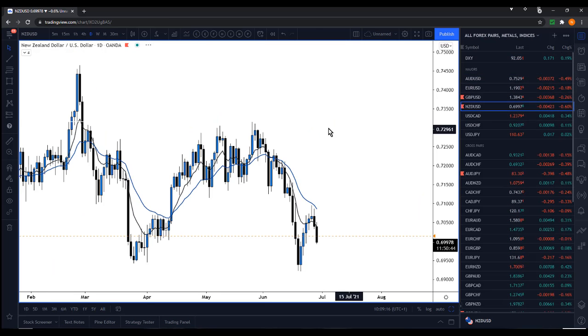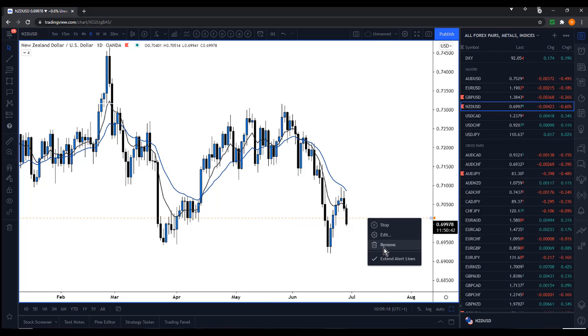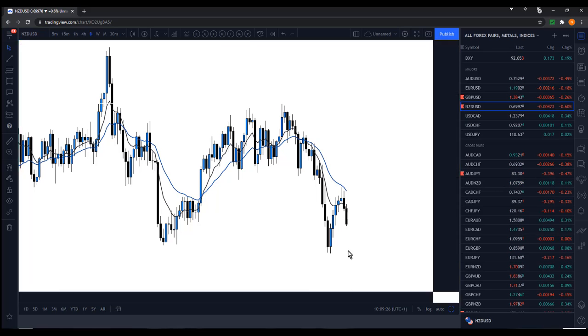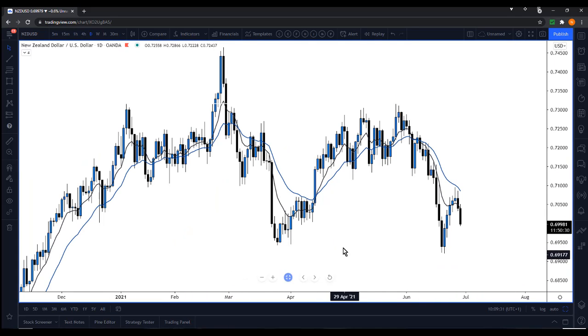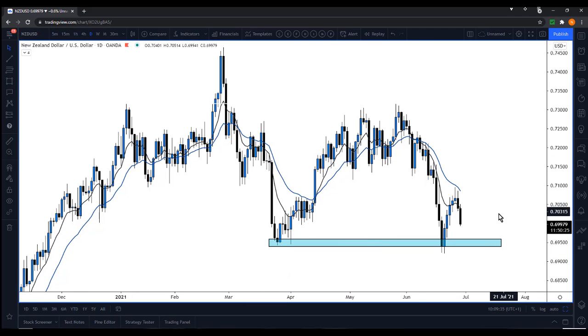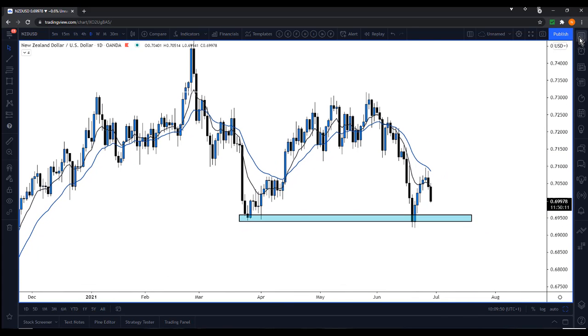Kiwi dollar, very, very similar picture really, traders. Again, look, evening star pattern has come into the moving averages. First targets for me on this would be, let me just drag this across, those lows again, where we're seeing support. So probably taking all the trade off there, or if not most of it, and moving that stop into profit. So they're looking very, very nice.